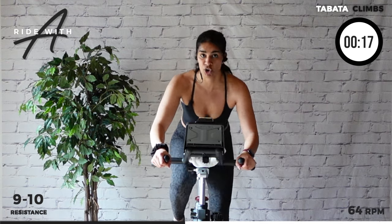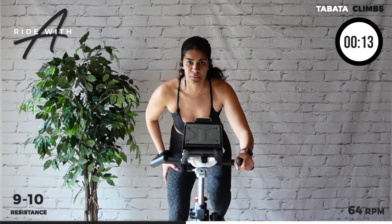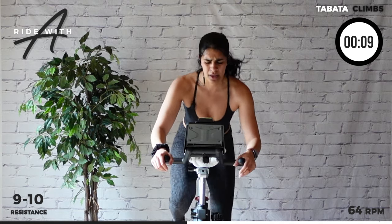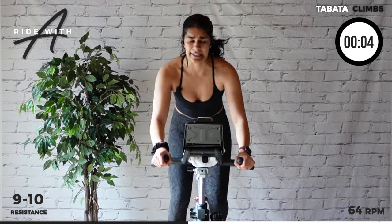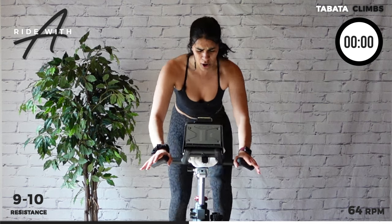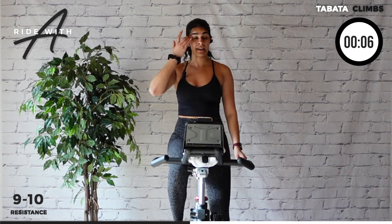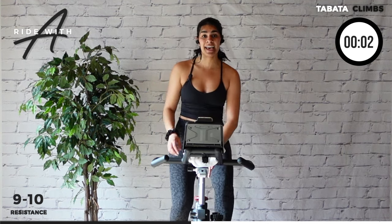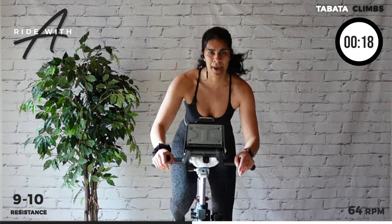Now, we are not going for acceleration. We are going for maxing out the legs with resistance on this pace. That's it, that's it. On that down beat. You should want to slow here. 1, hold. Hey, did you make it to the end of that effort? If so, give me some work here. True 9 out of 10, almost 10 out of 10. Up and let's go. Find that pace.